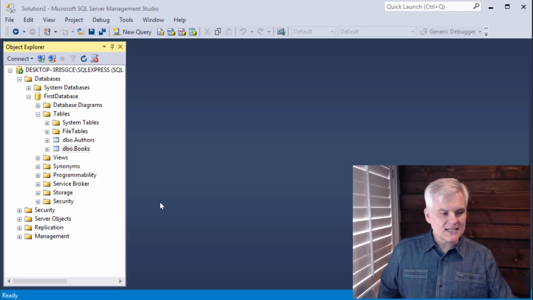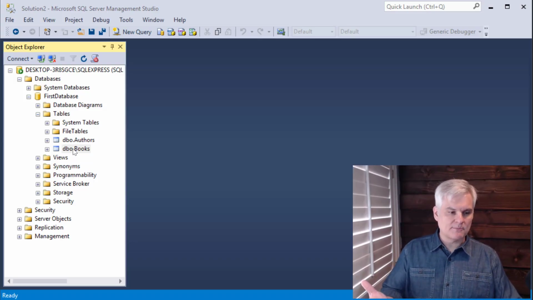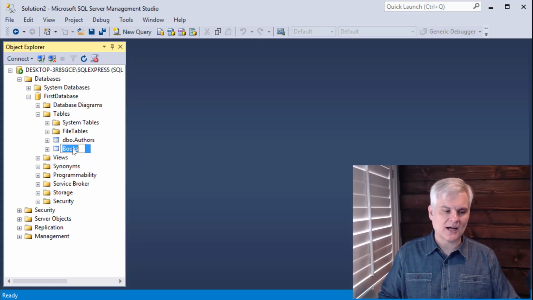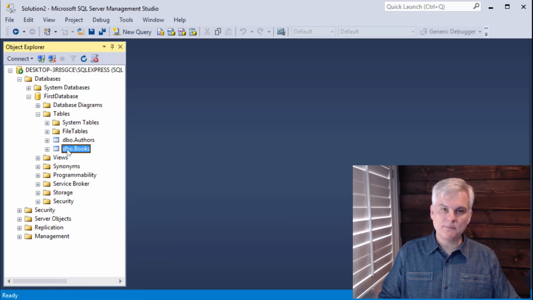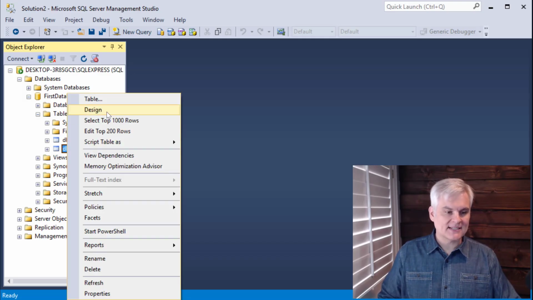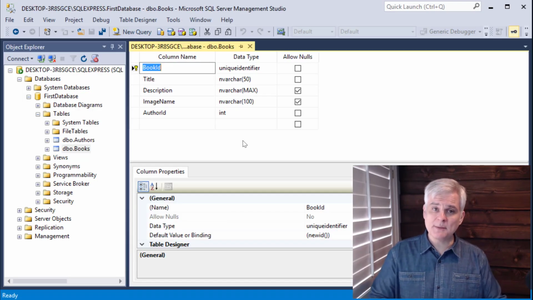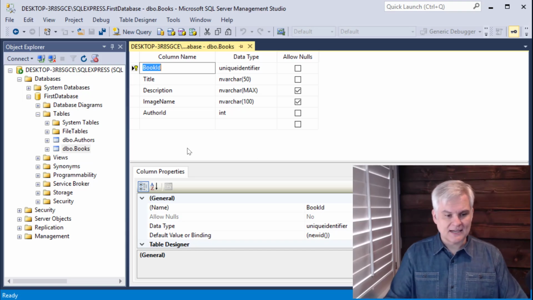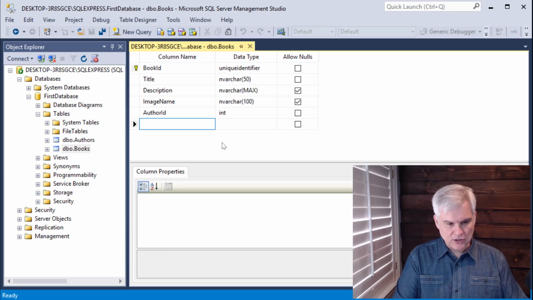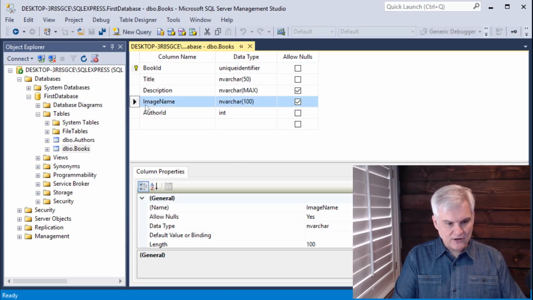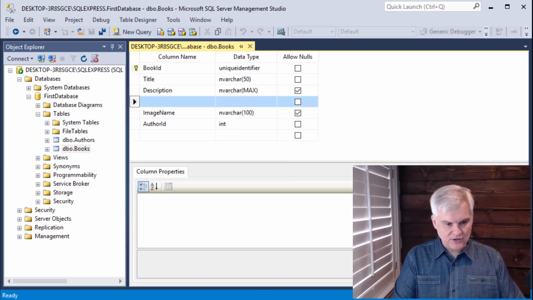Okay, so let's say, for example, I need to modify the book's definition. I need to add another column of data. So to do that, I want to get back to the designer. I right-click on the table I want to modify, and I select Design. This will get me back to the design area, and here I can go ahead and add a new column, let's say right underneath this image name, I'm going to insert a column, I guess right above it, that's fine.